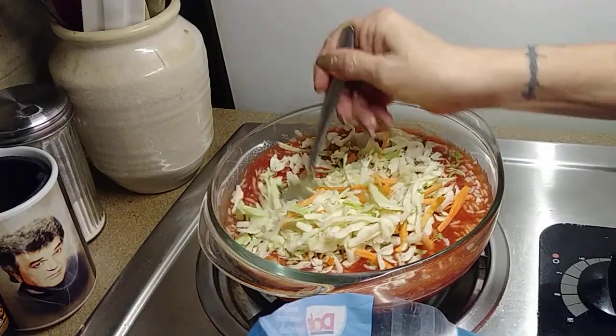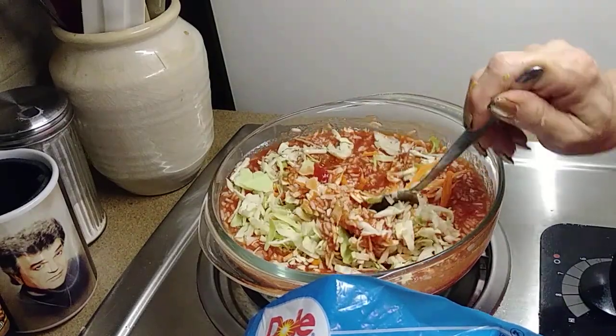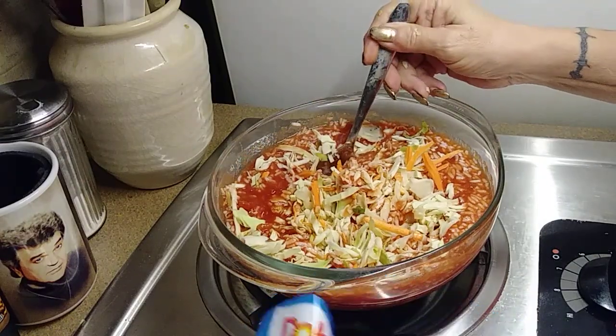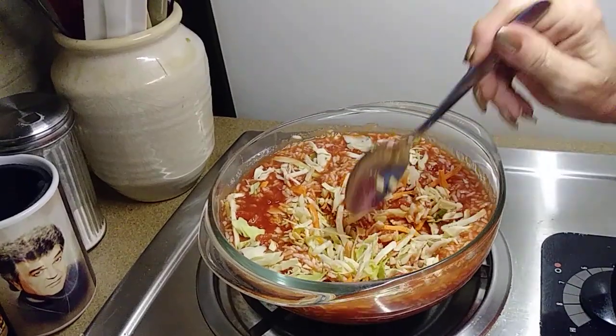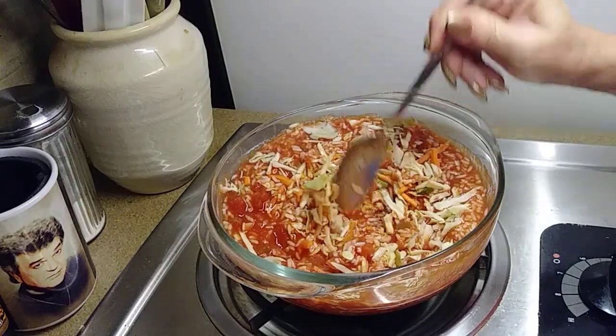I mean, it's just me here, so let me put that bag down. That all incorporated together. Now, in the bottom of that pan, I'm going to add what little bit of this cabbage here is left. I may add it in the bottom of the pan. I may just leave it in this bowl right here. Who knows?